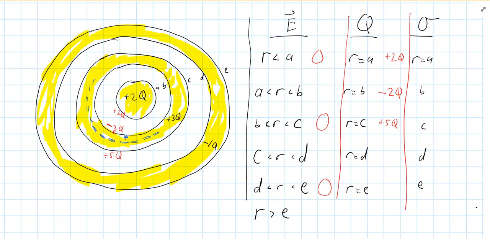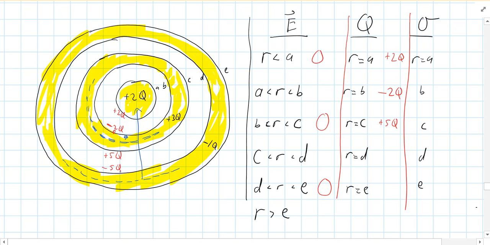Now, looking at the outer shell here, I know that the field at the spot where I'm drawing my dash line right now, that's part of another spherical shell, the field there is zero. So the total charge inside of that sphere has to be zero. So how much charge do I have to put on the inside of this thing? Well, negative 5Q. So now all four of those cancel, so I have no net charge inside of this blue sphere I've drawn.